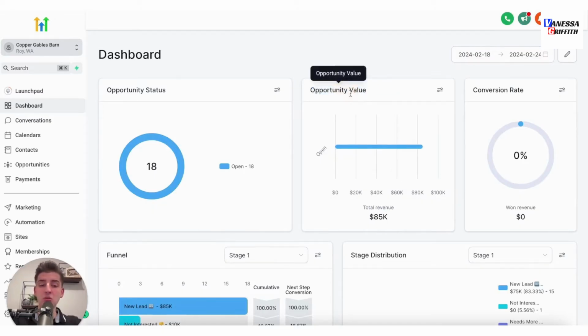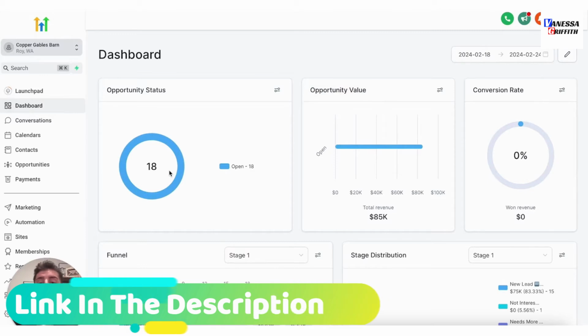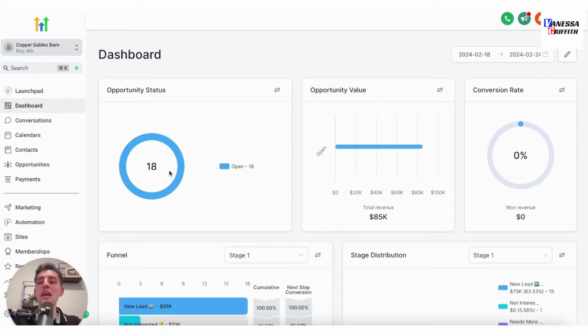Opportunity value, what this will do is take the current number of leads and multiply it by your average booking cost. So on the onboarding call, I more than likely asked you what the average booking cost is at your venue. For them, it's around $5,000. So if you take 5,000, multiply that by 18, you get $85,000. I know you're not going to close every lead. That's common sense. This is kind of just to show you what is my pipeline evaluated at if I were to close all of them, just so you could see, number wise, what you'd be looking at.